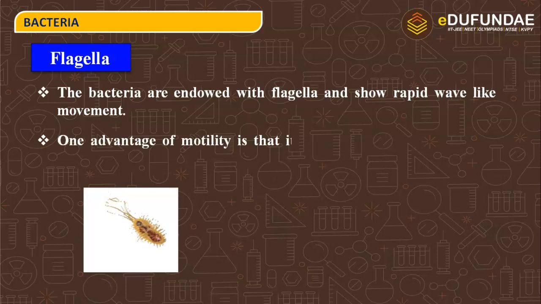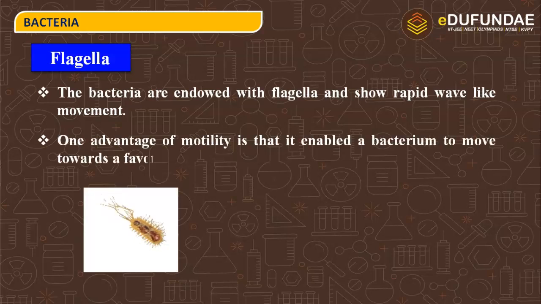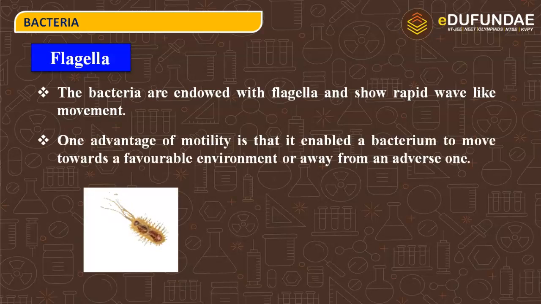Here we can see a single bacterium showing the wave-like rapid movement, and these thread-like structures that are arising from the body are the flagella. So what is the advantage of it? The motility is helping the bacteria to move towards the favorable environment or away from an adverse one.